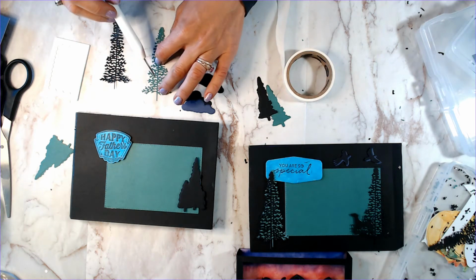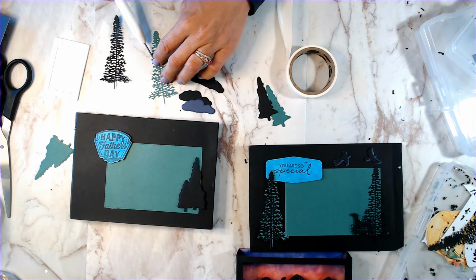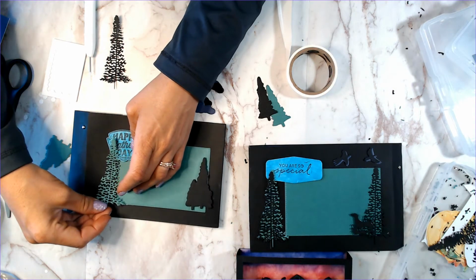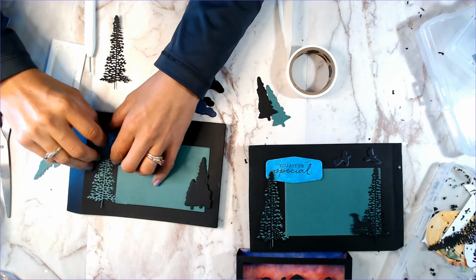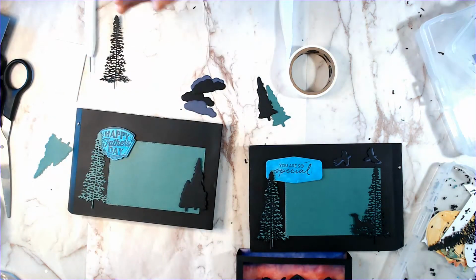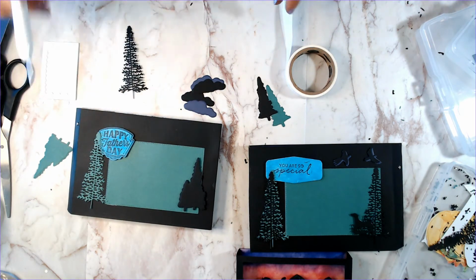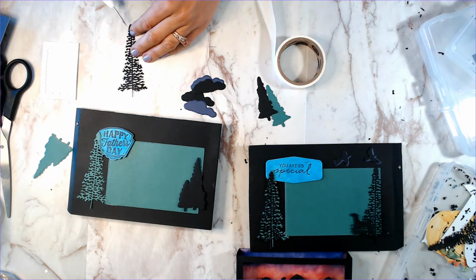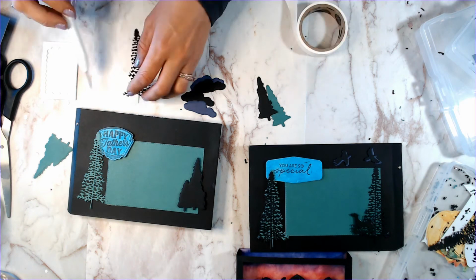So I'm doing with this tree exactly what we did with the other one, and that is I've got the green piece turned over. On this one, I'm going to end up adhering the green piece to the page before the black piece, because I put all of the dots on the back side of this green tree. So that's okay. I just stuck it down on the page where I want it. Now I'm going to put the glue dots on the back of the black tree.